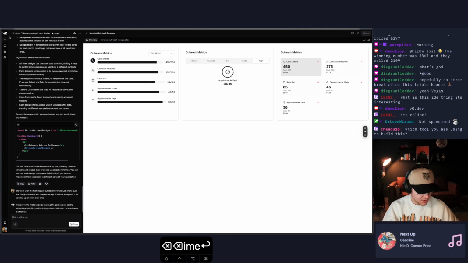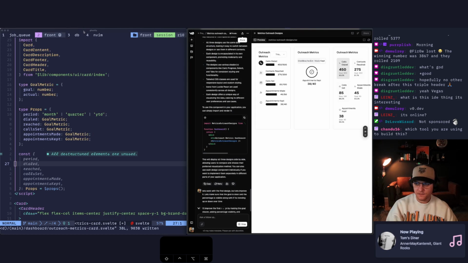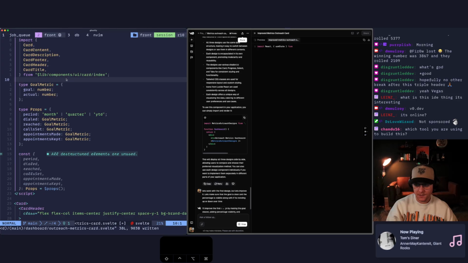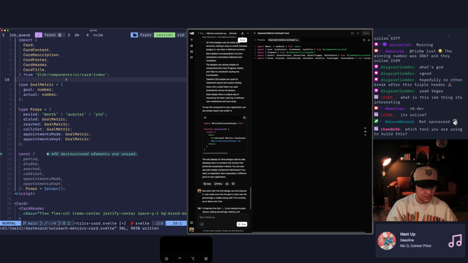This is v0, but then I'm using Svelte, TypeScript, and EffectTS to actually implement stuff.